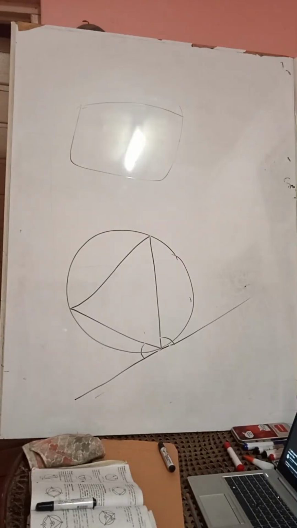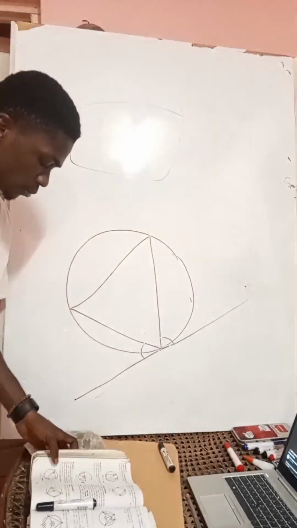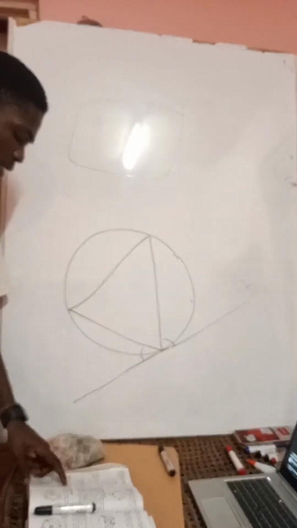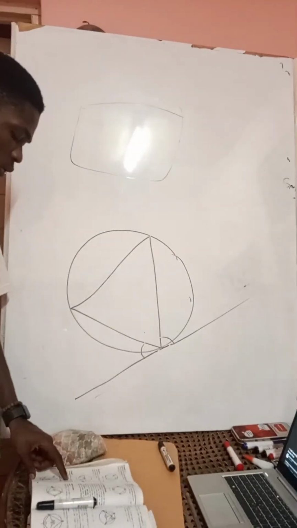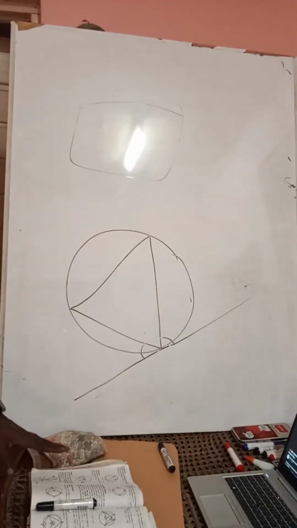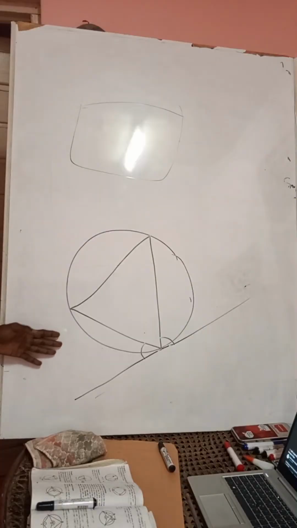Okay, so if you have a law like this, this is how you can apply it. I want to read what is in this book, and after that I will teach you the way you can remember it. In the book, they will say that the angle between the chord and the tangent at the end of the chord. This one will make the thing confusing, so I don't even have to read this one. Let's focus on this side. This is how you are going to do it.